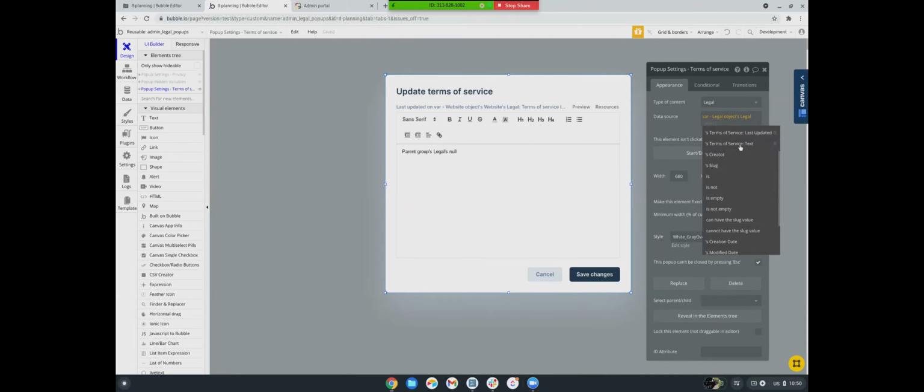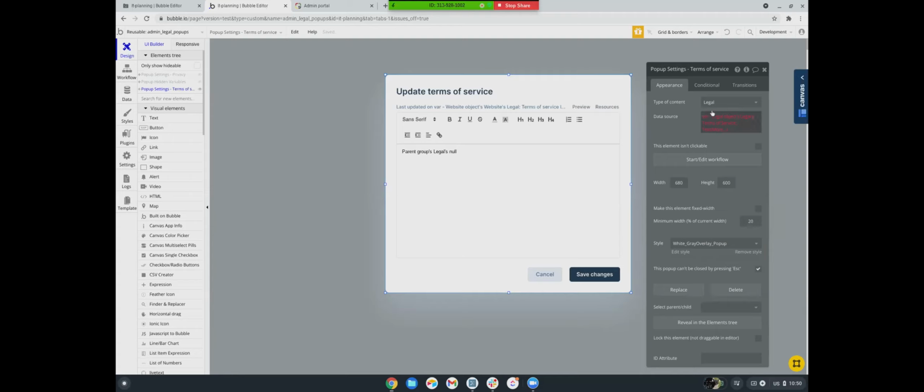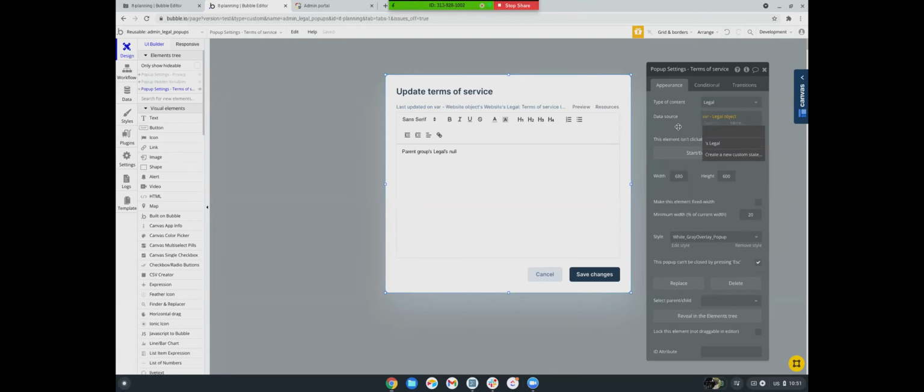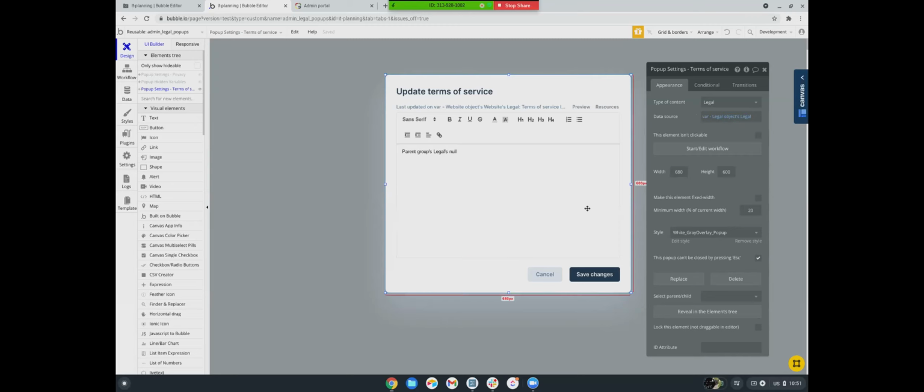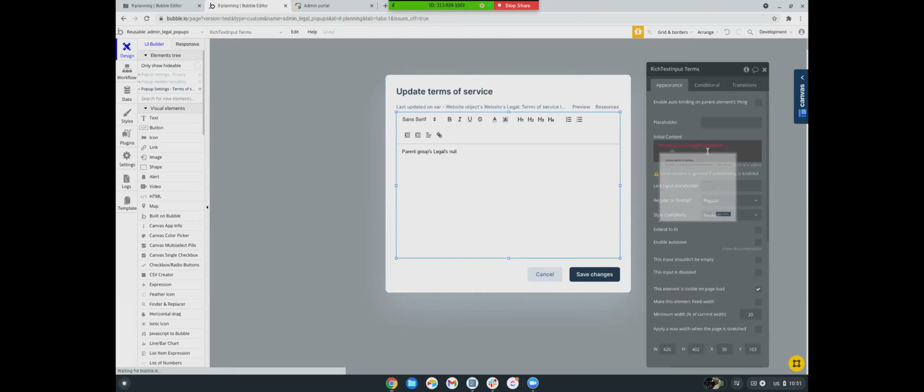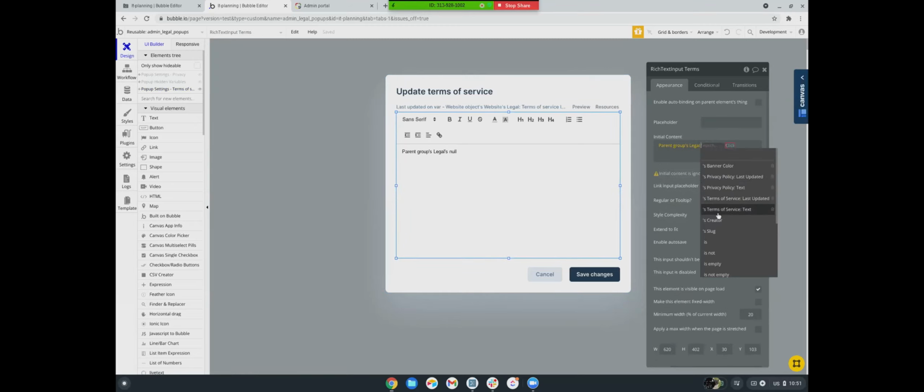Terms of service text. Oh, that's in the wrong place. Where legal? There we go. And then here, legals, terms of service text. Okay, so now you'll be seeing and editing the same thing.